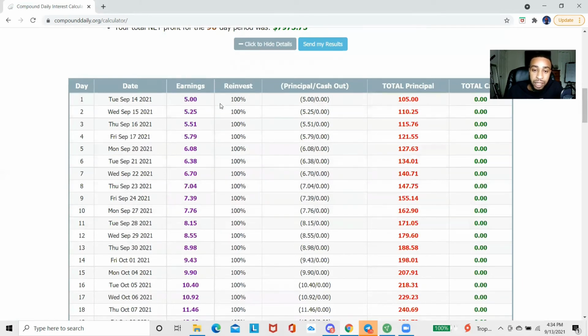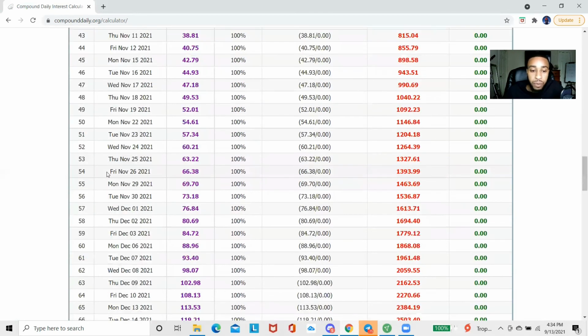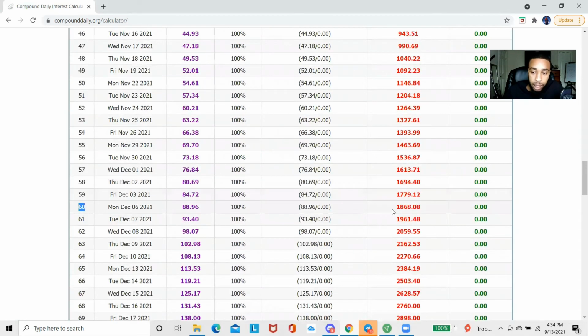This is the date. These are going to be the earnings. This means each day, this is how much money you will be looking to earn. And then total principal is, once you've made money, they're now going to add this profit to your new balance. And this is what your balance is going to be. So if we go to month number 2, we'll see that, ladies and gentlemen, in 60 days, just from going for 5%, we've now grown our account to $1,868, right?